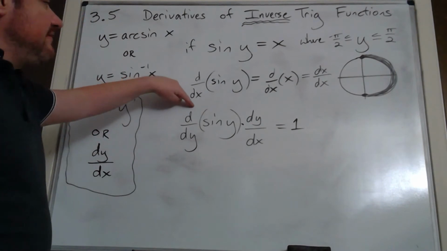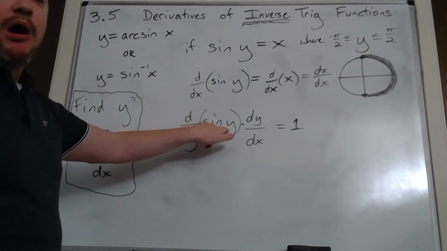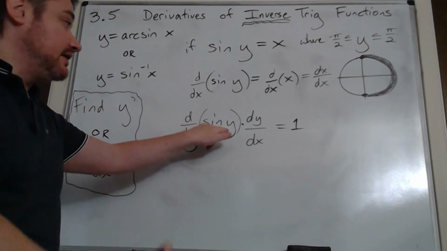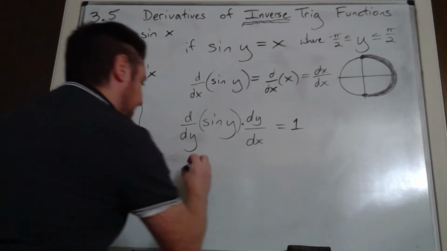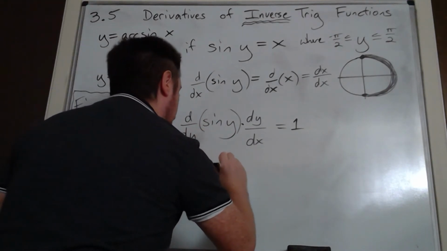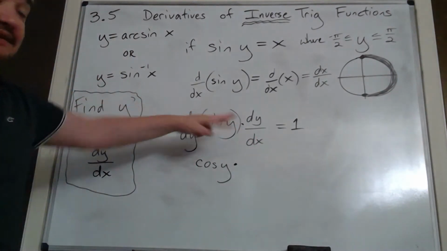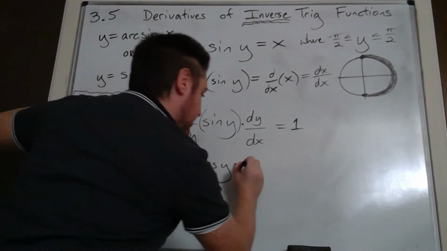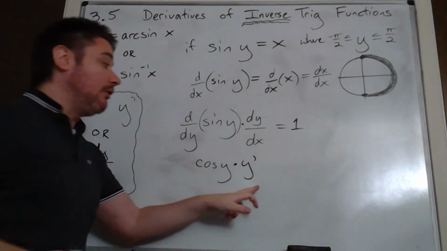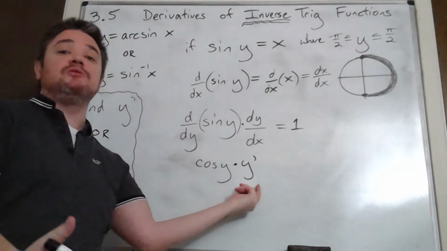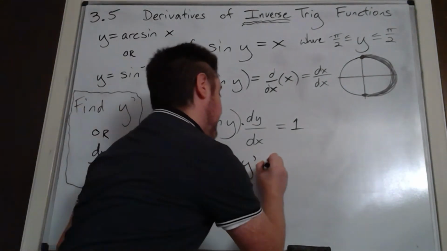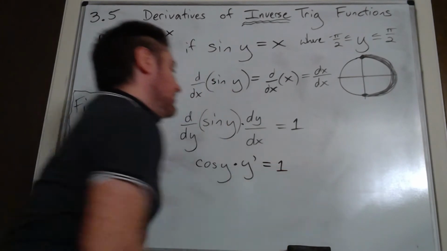So now we want to take the derivative with respect to y of sine of y. So we know the derivative of sine is cosine. Our variable here is y. So we end up with cosine of y times, you could keep calling it that, dy dx. It's a little bit shorter maybe to call it y prime. And that's our goal. So we've introduced it. Now what we need to do is solve for it. All right, and we've just got the constant 1 over here.